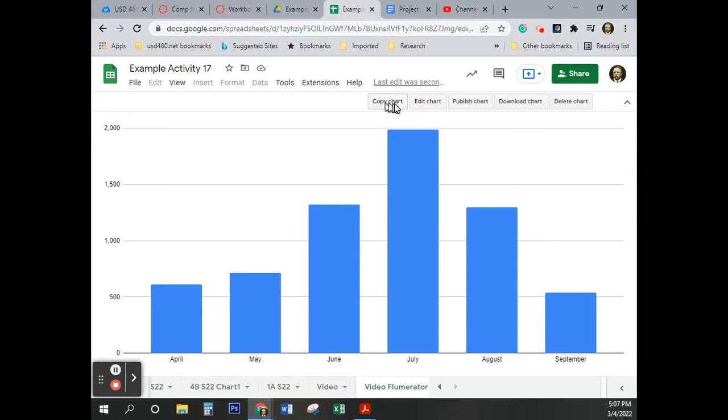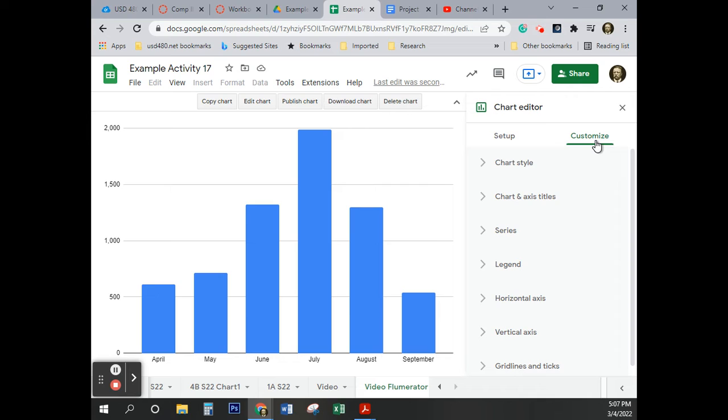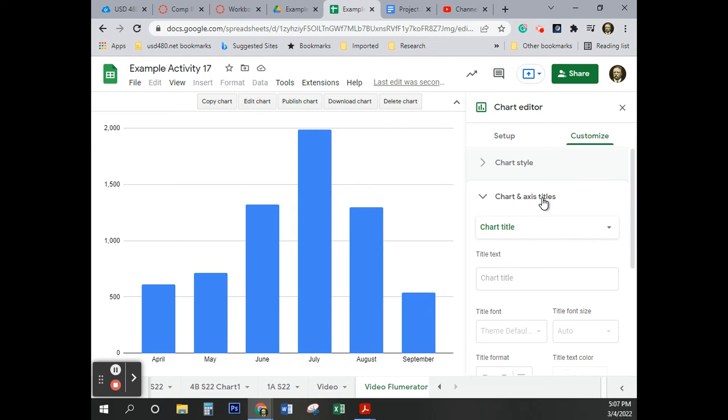Okay, what do they want us to do next? Okay. Let's go ahead and click on Edit Chart. Now we got all this. We're going to come over here and click on Customize, Chart Title. Okay, we want to have a chart title. I'm on Customize here, and rather obviously, I'm going to Chart and Axes Titles. Big surprise, Chart Title. And what are we going to title this thing? Fulminator.